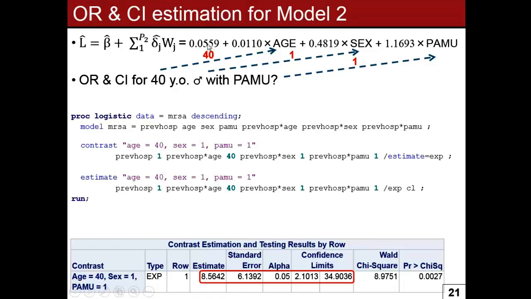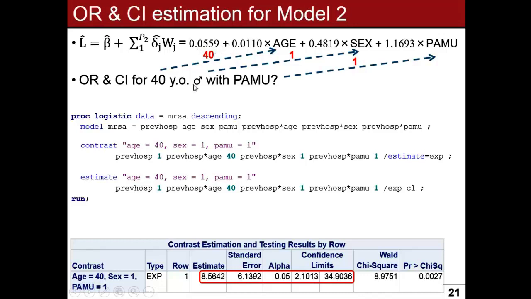That was up here. This is saying the exposure is 1. This 0.0559 is the exposure. This was beta times exposure, so this is that beta, and then times exposure is 1.